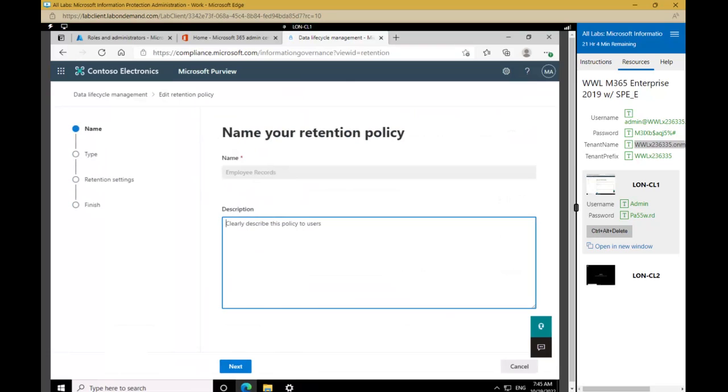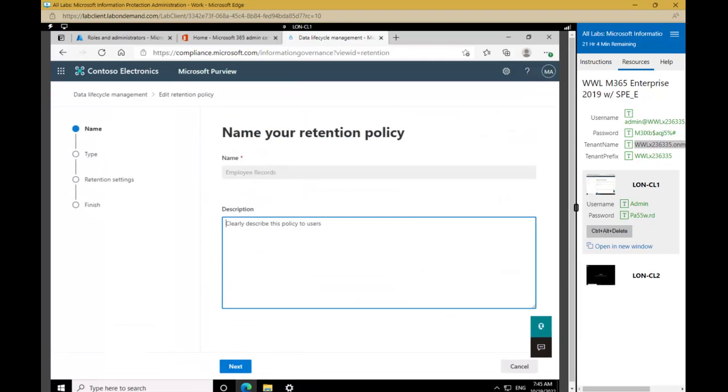So this user and I agreed to use the same tenant, but we needed to specify which change we were going to do each one.